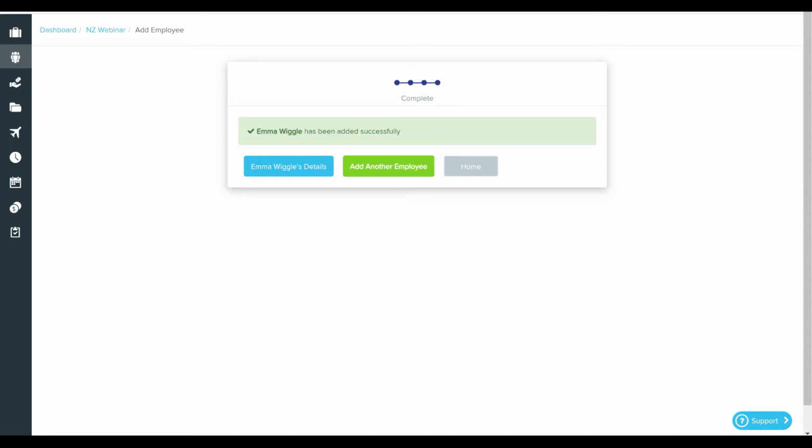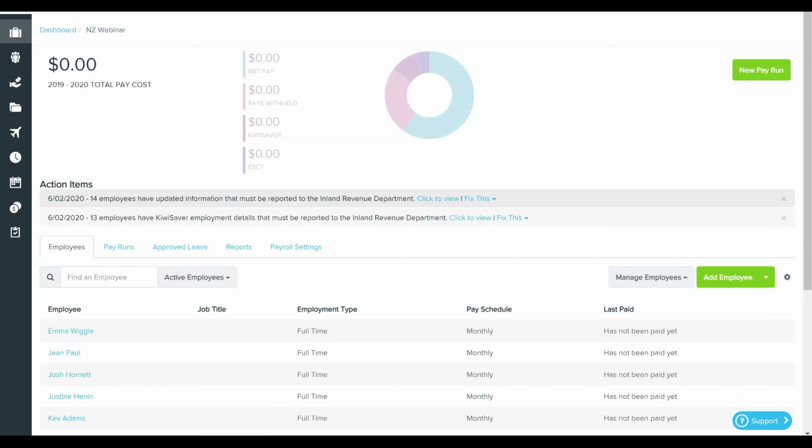I will now go through the employee historical gross earnings export and import. The purpose of importing historical gross earnings is to assist in determining the average weekly earnings when an employee takes annual holidays, especially where the business has moved from one payroll system to a new payroll system.